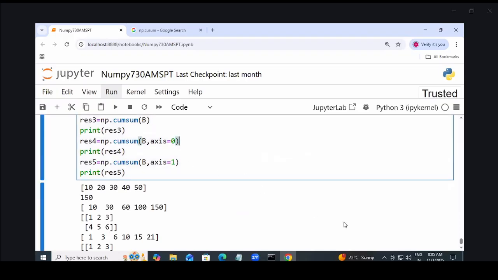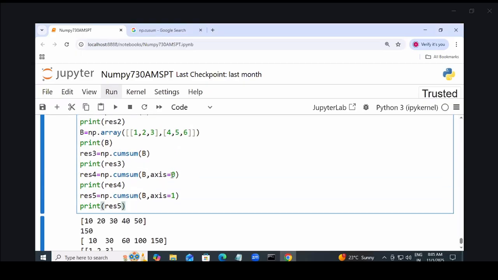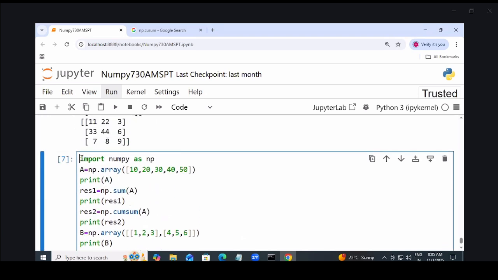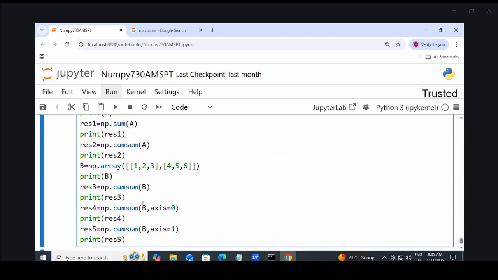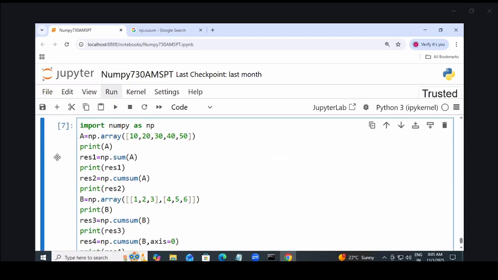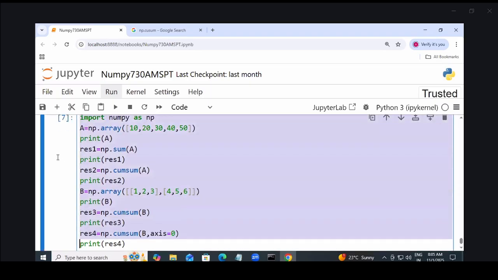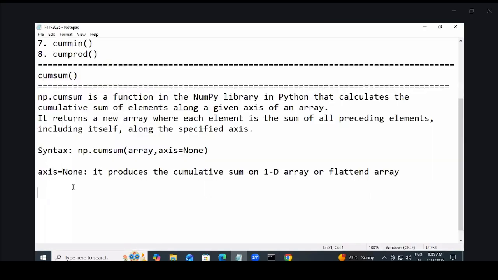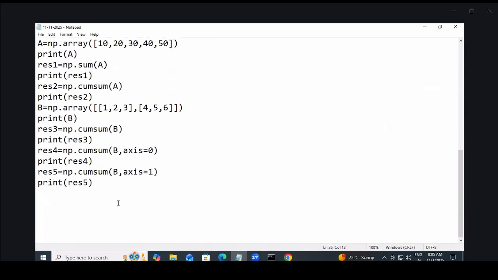If you want to do the cumulative sum along the rows, you write what here? Axis 1. So that is axis 0 and one more is axis 1, right? So this is sum. Now you can do it with any dimension, that can be 2-dimension or 3-dimension or n dimension. So this is cumulative sum.